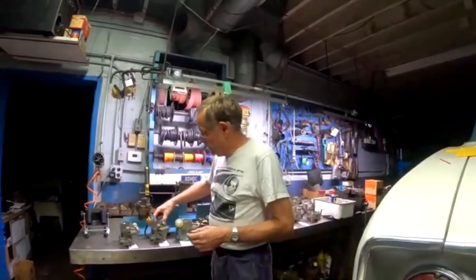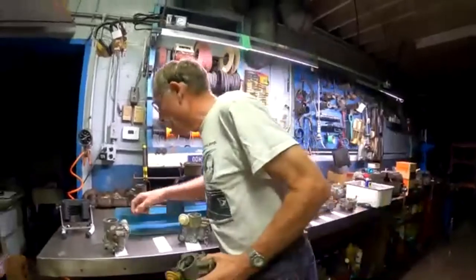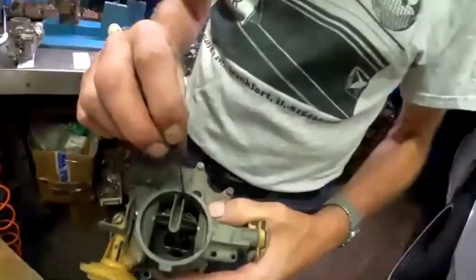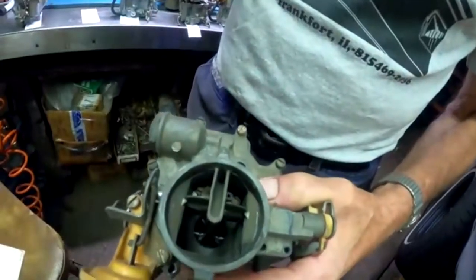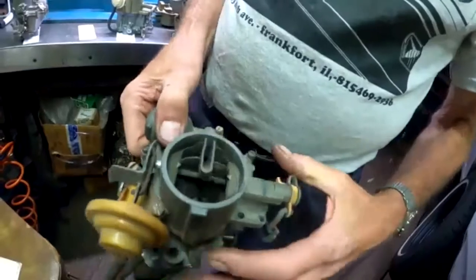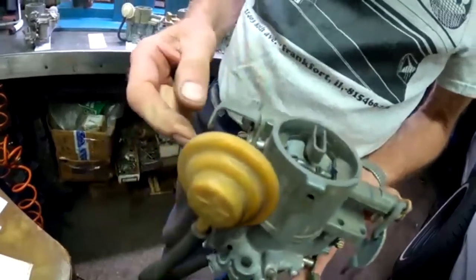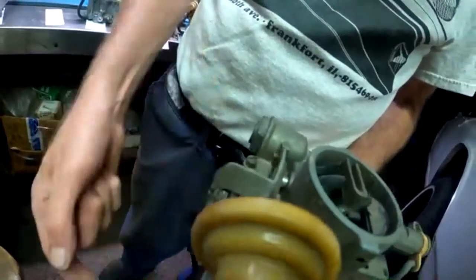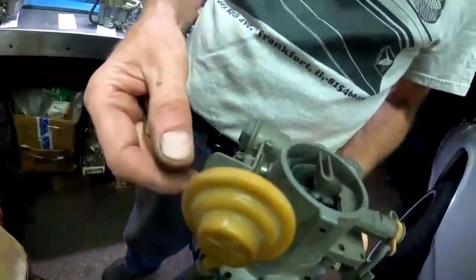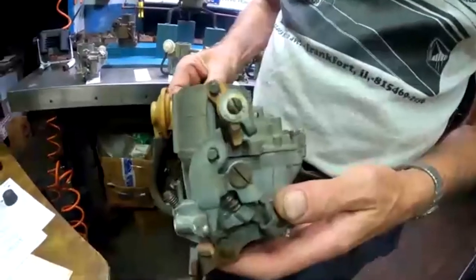So that they did. The duckbill was still in the carburetor. I don't know what happened to my little red pointer, so we'll just use this. The duckbill was still here for a vent with the hole at the bottom, where my wire is going through. So that didn't change. The choke valve was still inside the carburetor just like it had been, but there's some new equipment on here. A rod comes up from a thermostatic coil down by the exhaust manifold. You're all familiar with that. The rod comes up through the upper shroud and operates this lever. That in turn moves a fast idle cam in place so that the idle speed is faster with the choke on.